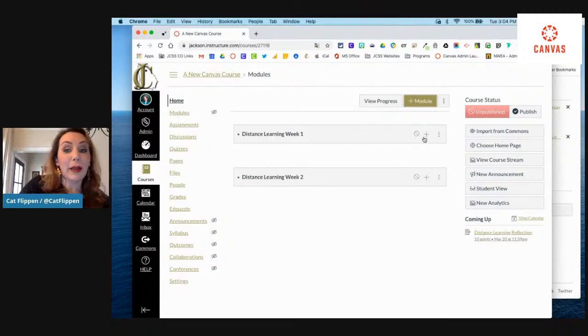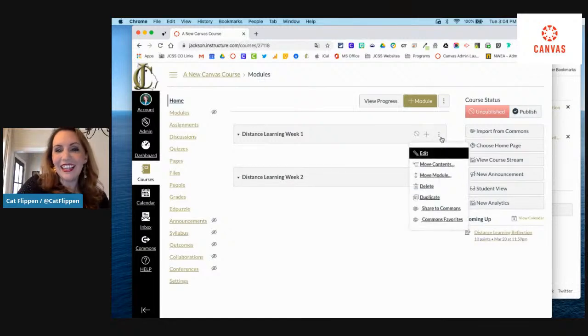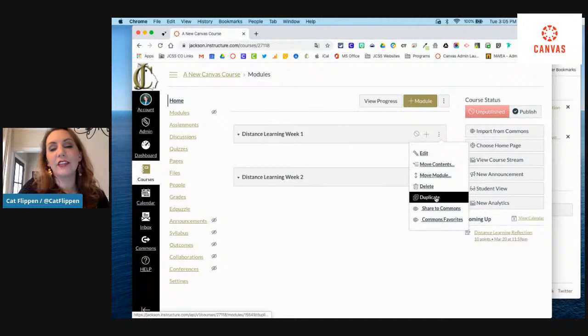The plus sign is where we're about to go. We can add things from there. And this thing is called the hot dog, by the way. Three dots is the hot dog. Clicking on that, you're able to move things, and you can also share things, duplicate. The duplicate feature is wonderful, and delete. So if you just hate everything you've done, you can delete it.